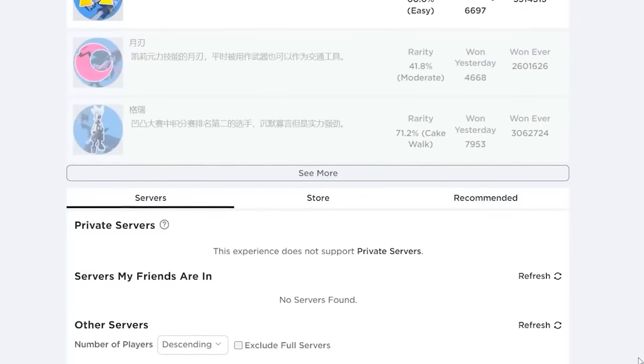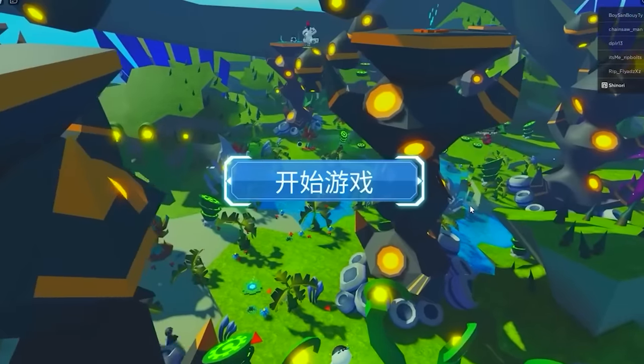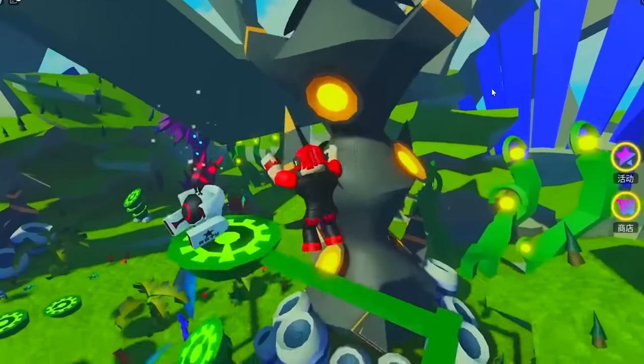Next, join this game. You can join this game from your history from the last video. We will get the next free item you can get in this game, and you already know how, from the shop. And we need to collect some robots to trade for the item.